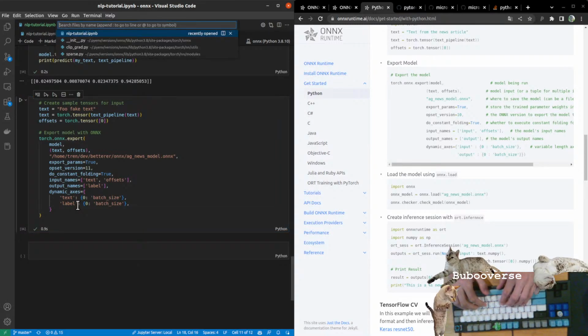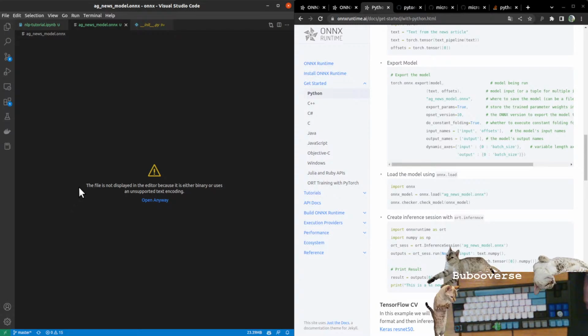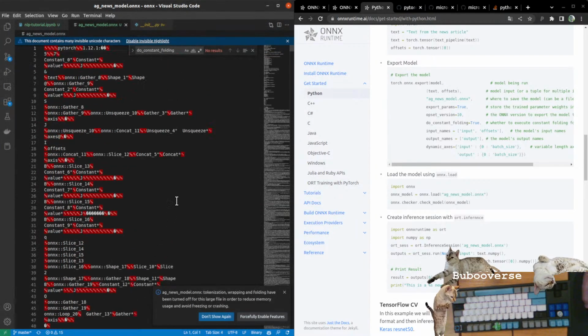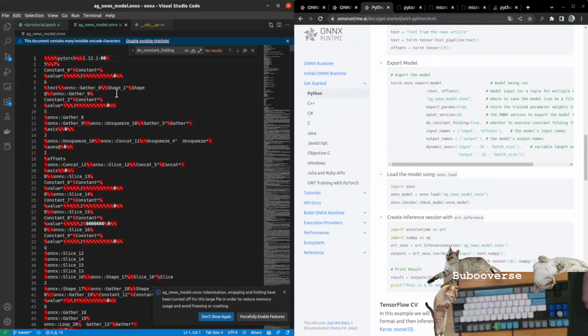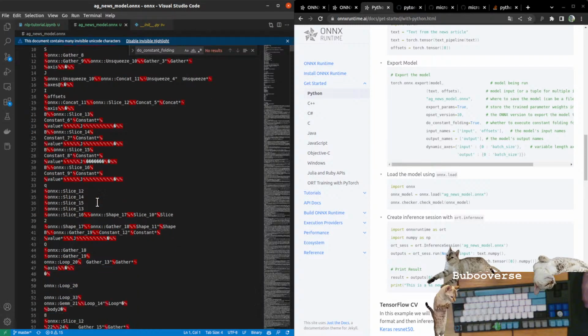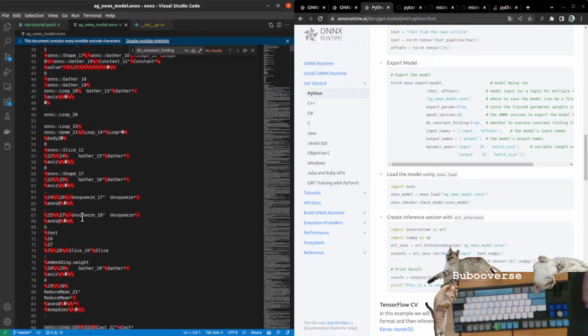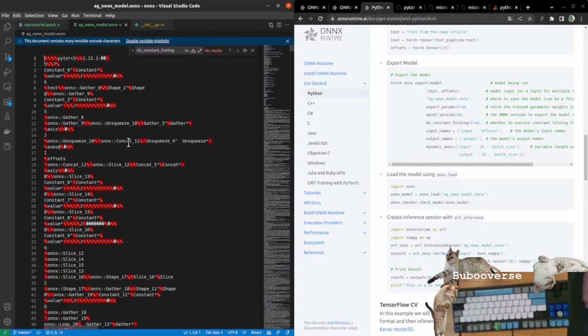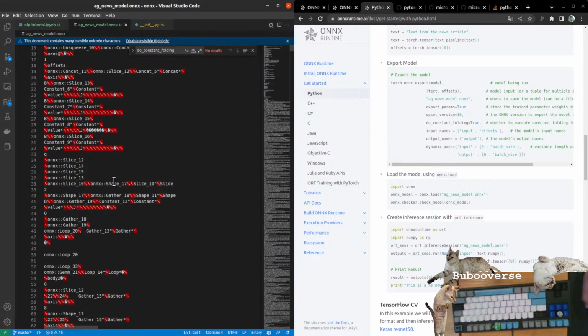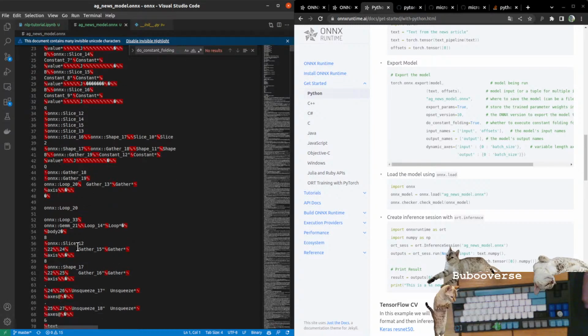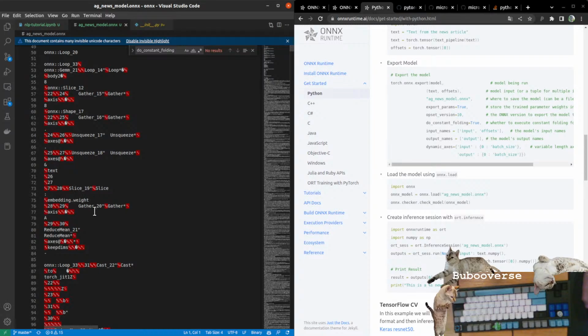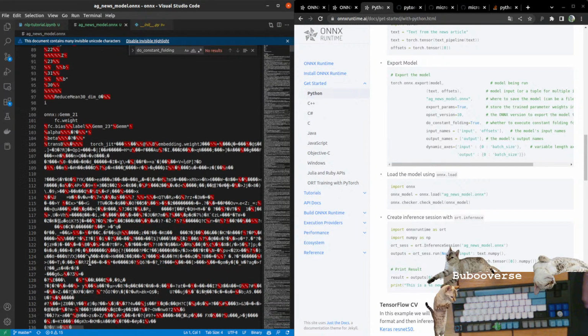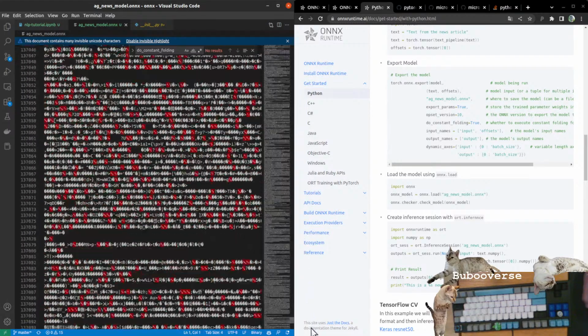Okay, that's good. Let's open this model, ag news model ONNX. Binary or uses. Let's just try to open it in a text editor. What does it look like? Okay. It has some metadata up here telling you the version of PyTorch. Then it's basically the architecture of the model, and this is much more complicated than just the fully connected head. So I think this is also the embedding model. So again, slices, constants, gathers, more slices, embedding.weight, reduce mean, ONNX, and then this is probably the actual weights. Cool.